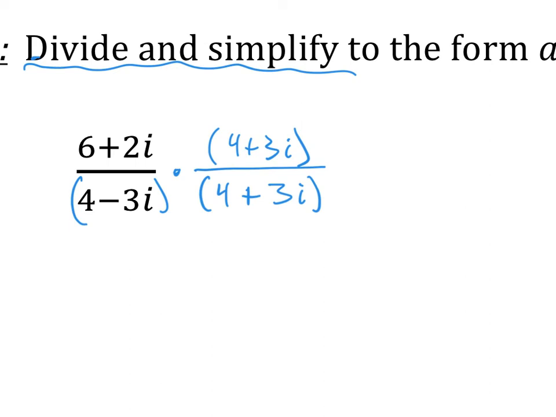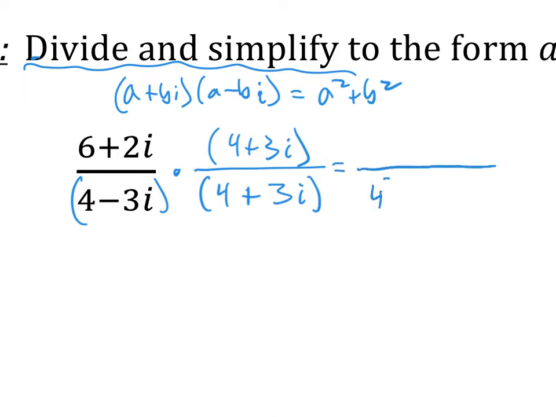And now we have this rule. I'll write it down again. a plus bi times a minus bi equals a squared plus b squared. Well, what's in the a spot here? 4 is in the a spot, right? So we're going to get 4 squared, which is going to be 16, of course. What's in the b spot? Well, the 3 is in that b spot. See, bi. Well, b is 3. So we're going to have plus, because that's what we've discovered in our little rule here, plus b squared, so 3 squared.